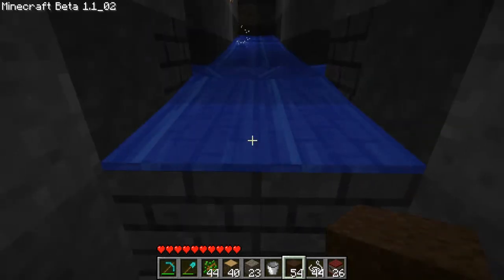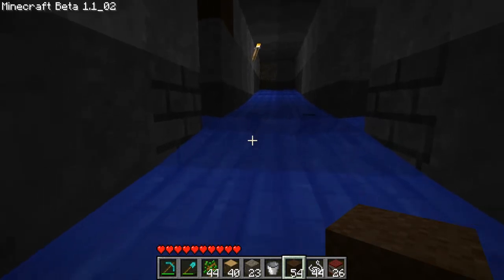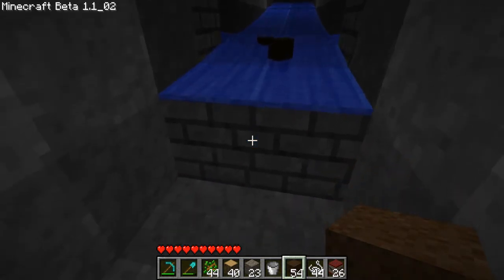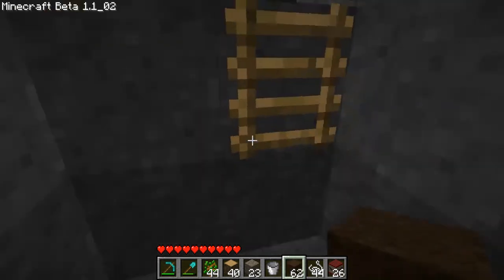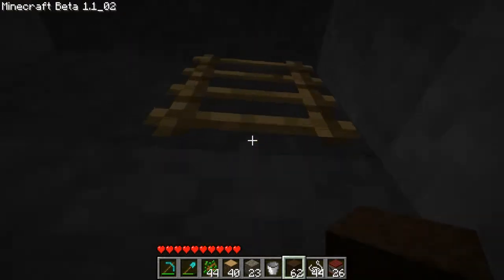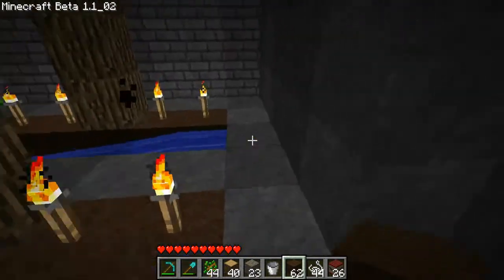Pick them up. There's one. Or is it two or four? I think four. I can't tell. But that's more like six, I think. Let them drop. Or not. They just. Yeah. Come on, get up there. All right. Now that we are up, let's go up.